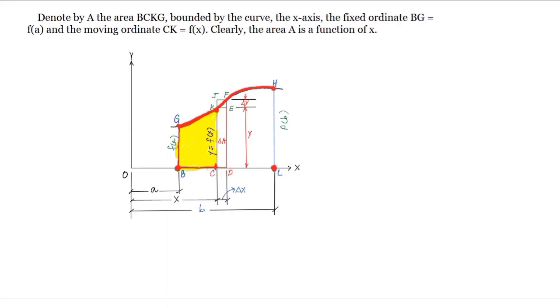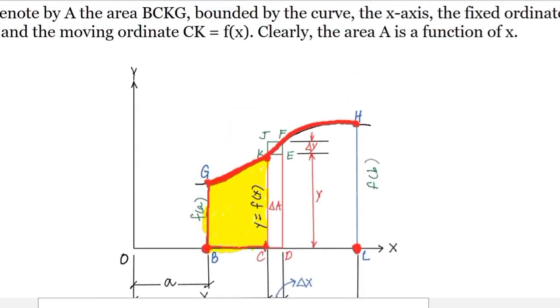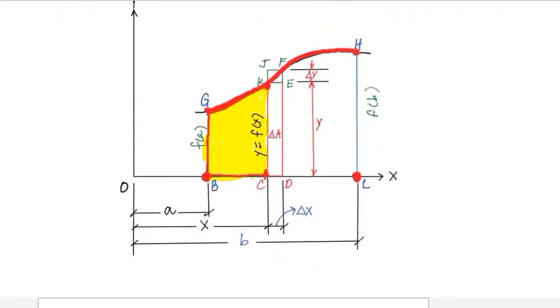So clearly, the area is a function of x, no? So kasi as this point K here is moving from point G, no? Habang siya ay umaalis, kasi itong point K na to is moving. Let's say, galing siya dito hanggang dito, papunta doon. So, kung nandito pa lang siya, let's say, this is K prime, the location of the K for that instance, ang area na tinutukoy niya ay ito pa lang, no? So, habang siya ay umaalis, hanggang makarating siya sa point na to, itong kulay dilaw na yung area na pinag-uusapan natin dito.